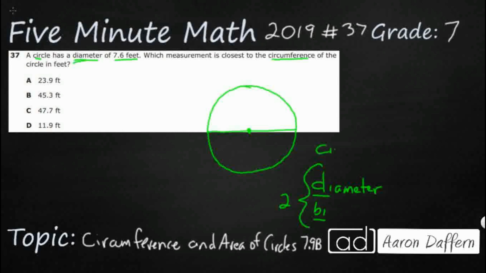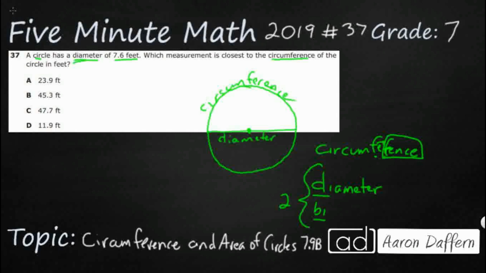Now we need circumference. If I'm thinking of circumference, what I always think of is this R right here and this F. I just kind of move this F over here, and I think of the word fence. And a fence goes around the outside of a yard, or it goes around the outside of a property. And so the circumference goes around the outside of a circle. So that's my circumference. This is my diameter. Think of it like a fence.